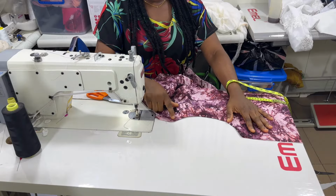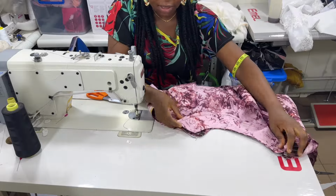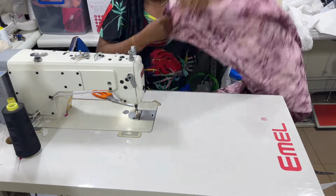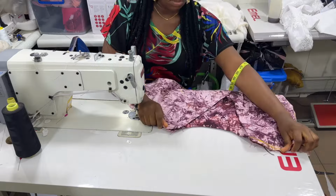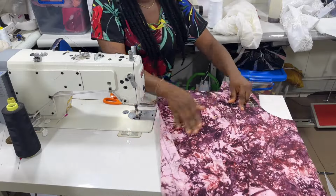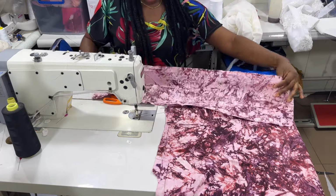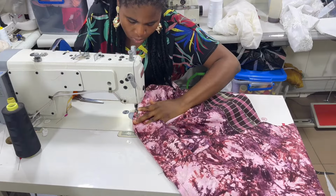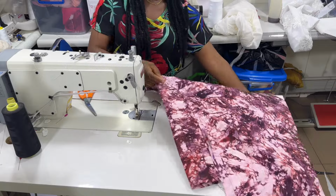I already finished the neckline for the back with the facing and have turned it to the wrong side and iron. Can you see? So just match right side to right side on top of each other, and then from the neckline you are going to join together with 1/2 inch. So can you see? So open it up like this, and then that band that I cut, I'm going to attach it to the round hem. Can you see? This is how it's looking. So repeat the same thing to the second side.